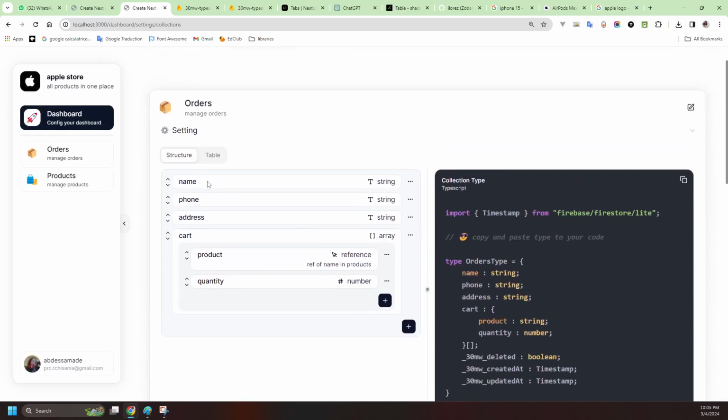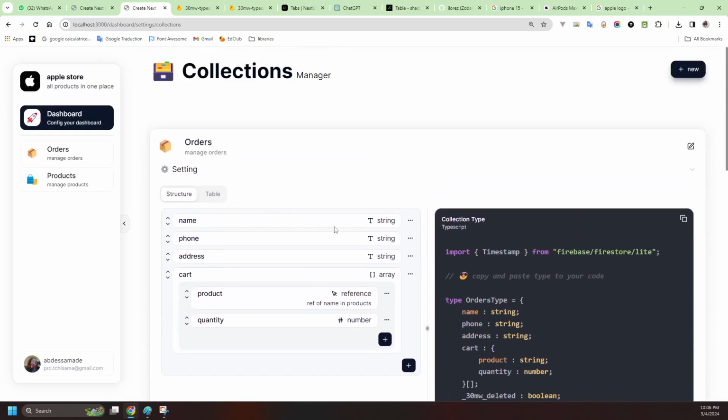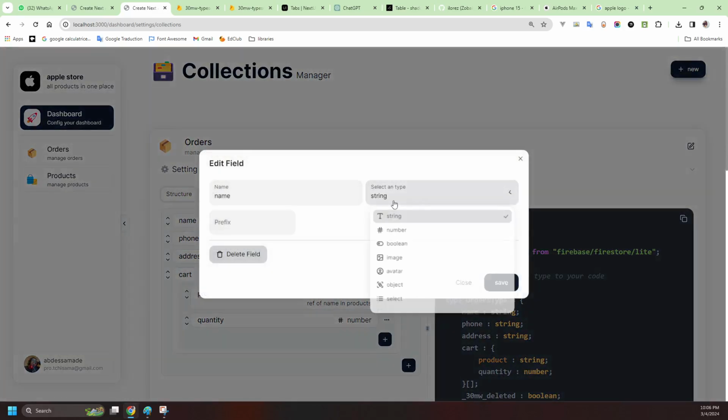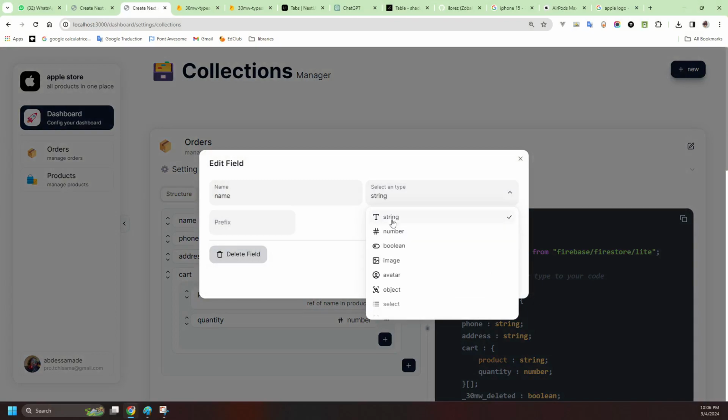If I come to the orders, as you can see here, there is the name. Let's see all the types we have. Here we have string, number. String is used for small strings, small texts. Number is a number. Boolean is for false or true.